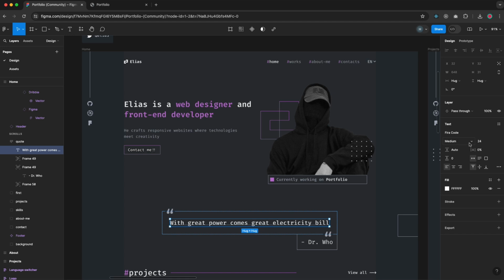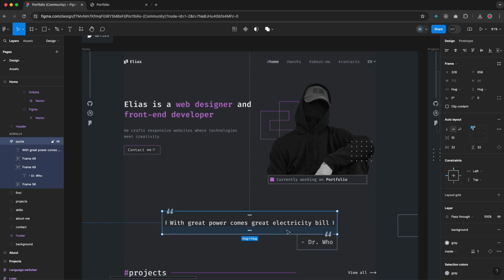And the font weight is medium, but instead of using medium in code we use numbers. If you click on variable font axis, you will see that medium is equal to 500 and we will use the 500 font weight for this. And except that it also has some paddings, so it has 32 pixels from the right and left and also 32 from top and bottom.